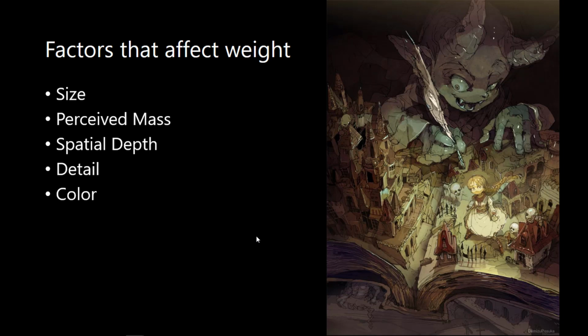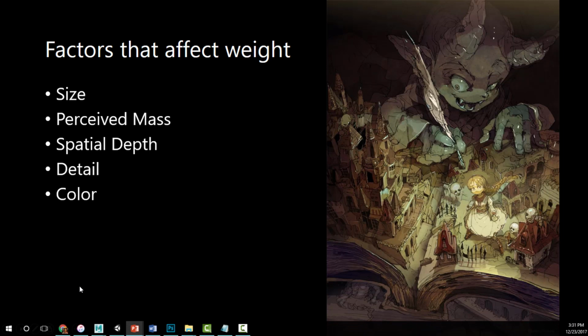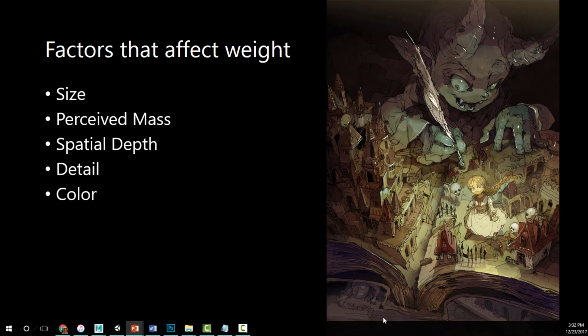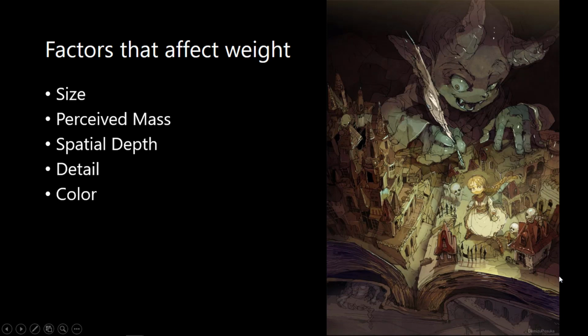And as far as color hue goes, reds and yellows tend to attract the eye a lot better than blues and greens. If you're looking at this scene right here, we're starting to get at least one reason why this is attracting attention. We've got some reds in a lot of these buildings around her, and some yellows. The less important parts of the composition, such as the character up here, are being de-emphasized by using greens and blues. So the most important thing here is what is expressed in the reds and yellows.